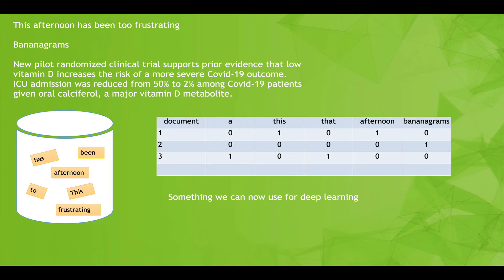So now that looks in a form that we can use for deep learning. Each document is represented by a finite number of columns. And we can go ahead and use what we've been already using. And it's really easy to do. Keras has this tokenizer that allows us to give it a corpus, a collection of strings. It'll divide it up into words. It'll segment things up. And that binary means if it's present in the document, it'll be a one. If it's not present, it'll be a zero.